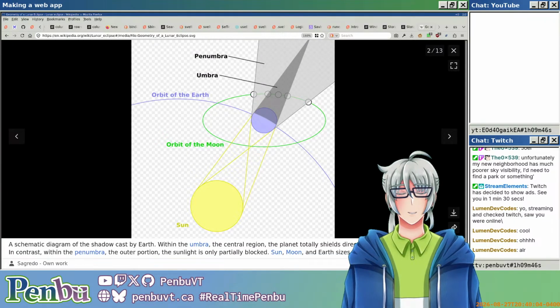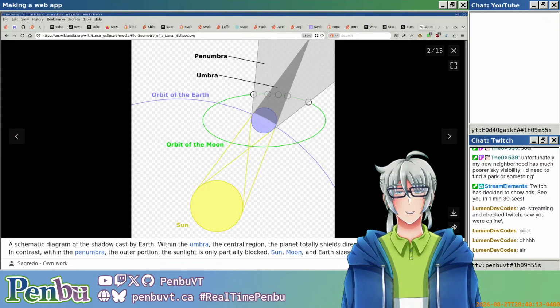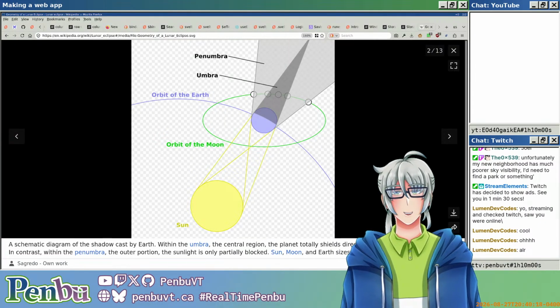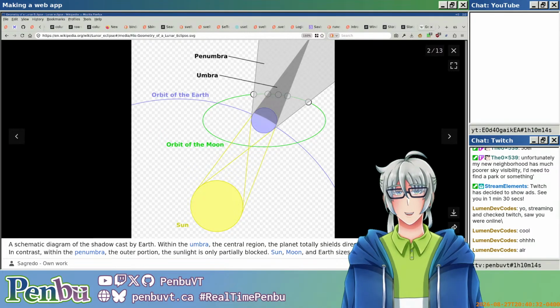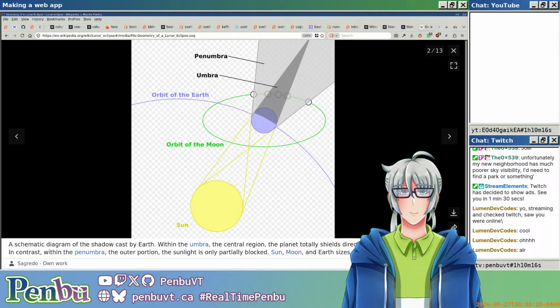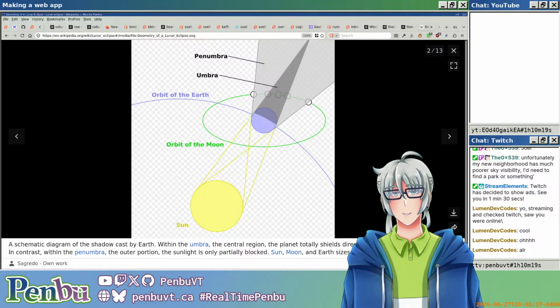That's going to be in about not 2 hours. So it's about an hour and a half, a little bit over an hour and a half from the partial eclipse, starting in about 2 hours. So 2 hours is when the interesting bits happen, and then about an hour and a half after that is when the peak is, when the maximum eclipse is. Okay, and then it reverses after that.